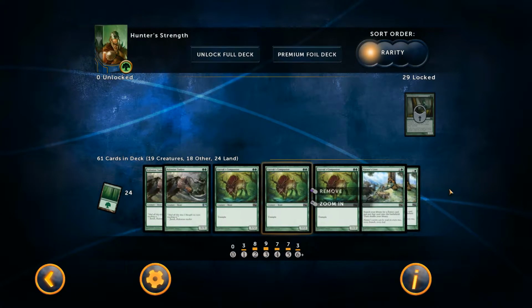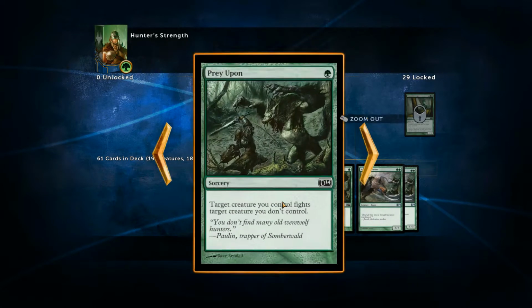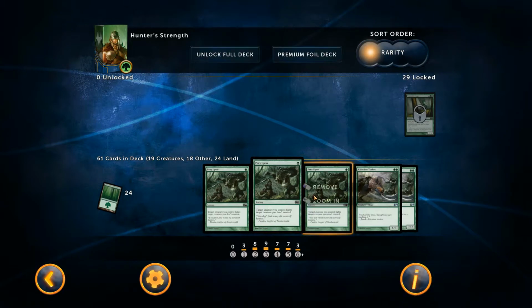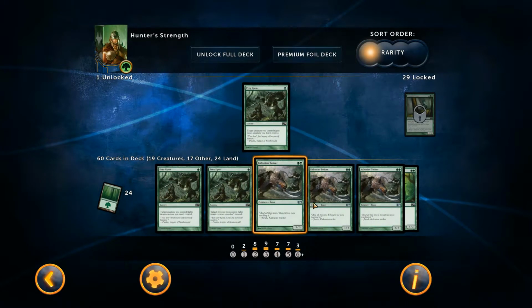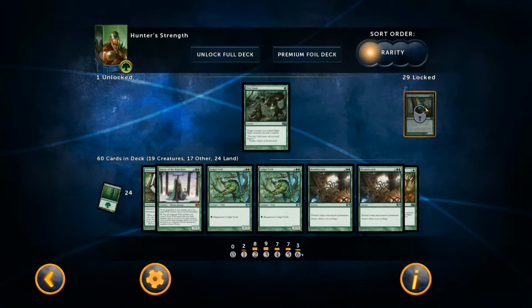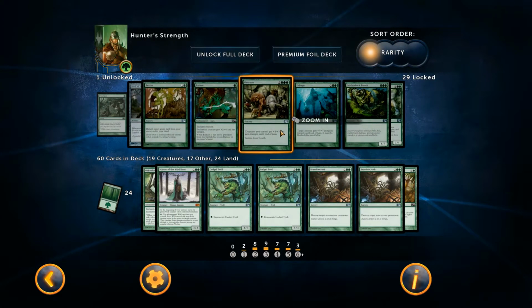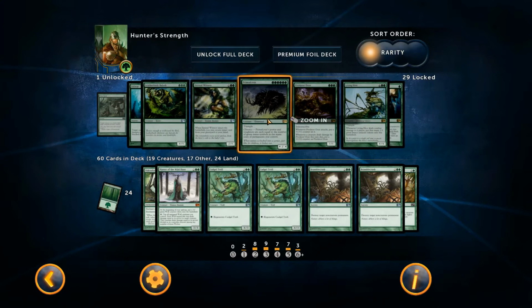So we need to get rid of something, and I'm not too sure what to get rid of. Maybe one of these. I might get rid of these Prey Upon actually, because that's basically what that Master of the Wild Hunt does. It basically gives you an extra Prey Upon, so let's get rid of them. Now these ones here are the cards that are locked at the moment. As you play through the campaign or win online, or I think you can do it in custom games as well, you will unlock each card one by one, and as you can see they actually get gradually better. Some are very nice, like that Overrun.